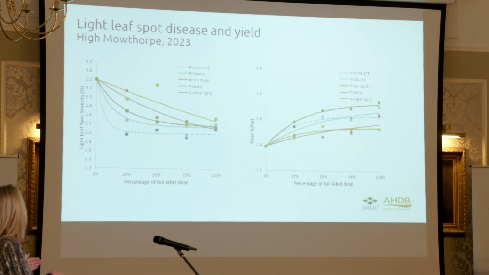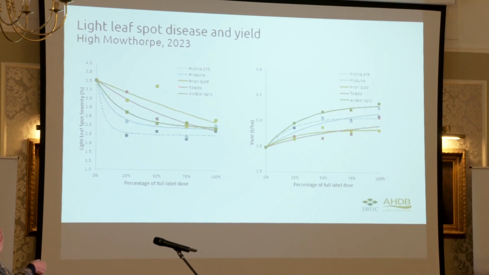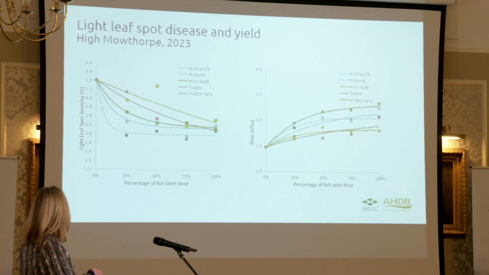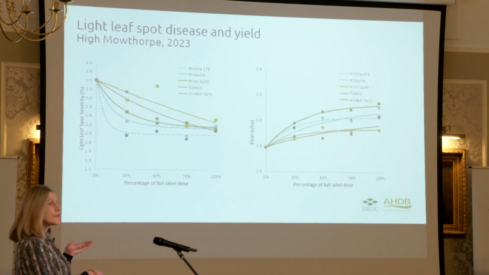But what you see here is 3 of the prothioconazole-based products actually come to the front, and the 2 that are drifting there, again, you see the relative curves. These are quite straight, so you have Toledo as tebuconazole or the difenoconazole-based product, just sitting, ranking slightly behind the prothioconazole-based ones. And again, the yields, it's the 3 prothioconazole ones that lift to the top.